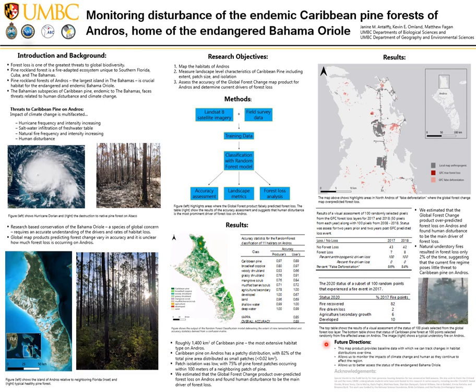Because yes, fire is a normal occurrence and rarely results in forest loss, but what happens when hotter and drier temperatures and climate come with climate change, and increased fuel loads result in more frequent and intense fires? So it's definitely something we want to keep an eye on with regards to monitoring the Bahama Oriole habitat. And we also showed that the global forest change map is largely inaccurate for this type of open pine forest habitat, and we suggest that researchers take this into consideration when implementing the global map into their work, if they're doing work in an open sort of savanna pine habitat.